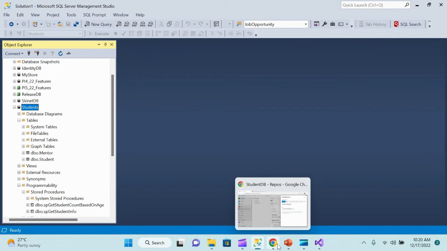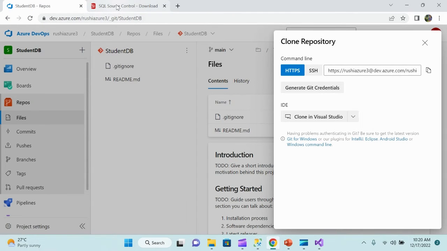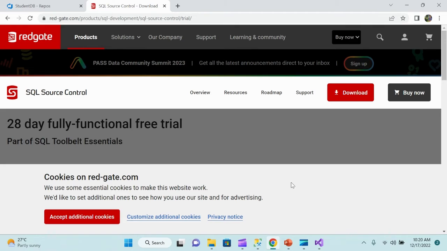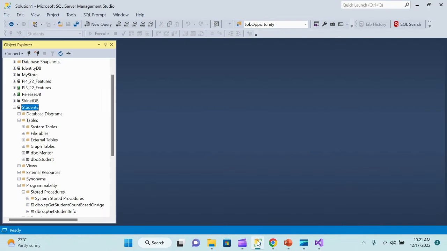Now we are going to link this database into source control, right? Now as I said, when it comes to Redgate, it will allow you to try out a trial version of Redgate so that you can download and install this, and a plugin will be installed like this into your SQL Server Management Studio.